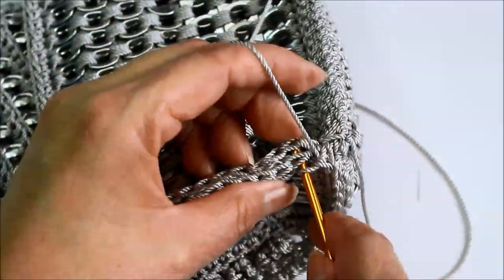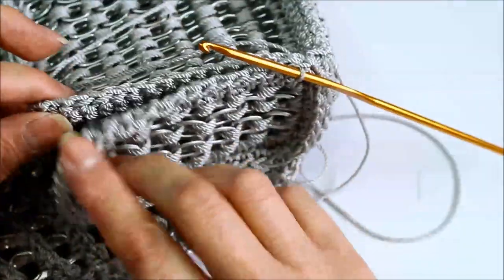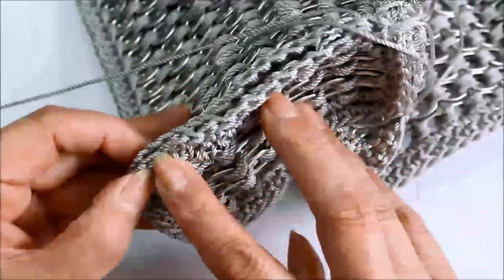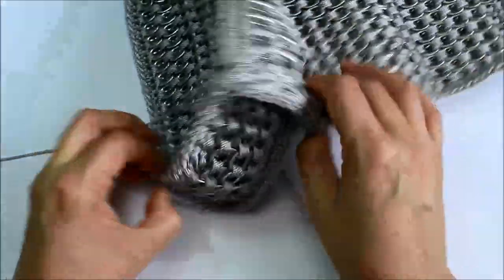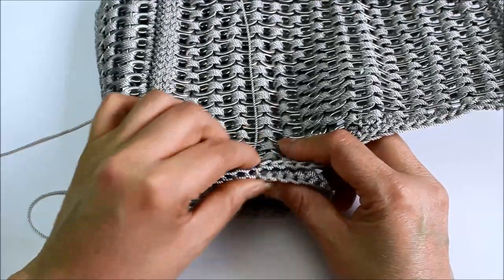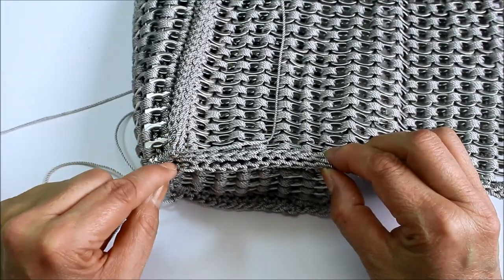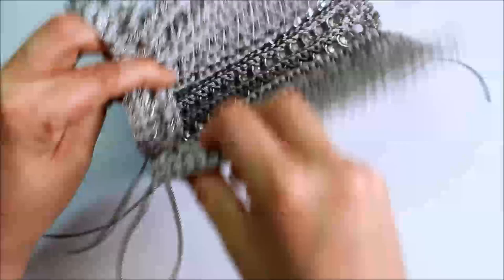I'm going to slip stitch all the way up. When I finish this side and go all the way up here, I'll fasten off right there. Then on that second stitch — because I don't want to go all the way to the top — I'm going to go one, two, attach it there, then get my purse, move it this way, line everything up, make sure all the stitches line up exactly. I'll attach here on the second chain — one, two — on the matching stitches. I'm going to go back and end in this corner. Once I end there, I'm going to do a couple of single crochets there and in the corner to attach it. I'll fasten off and then those strings will get pulled into the middle and sewn in.